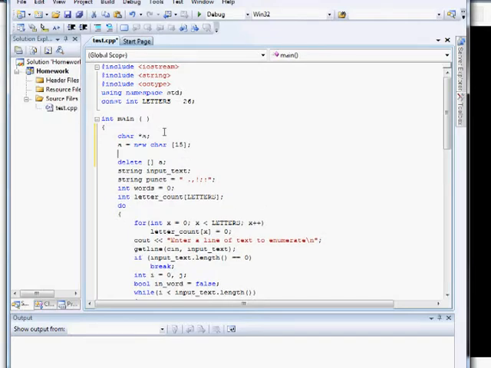And we could do whatever we wanted to with that array, and then when we were through with it, we would delete it with that delete bracket syntax. Okay.